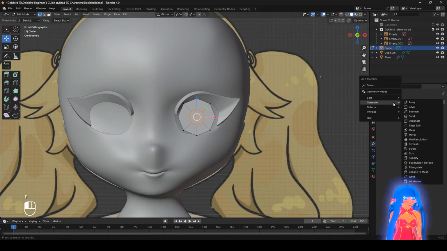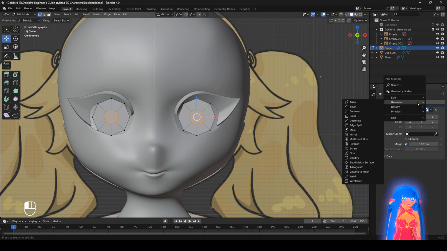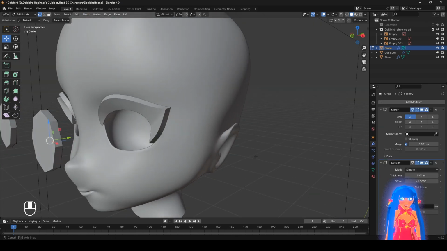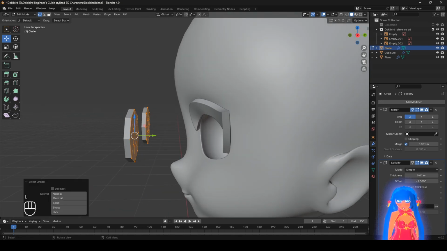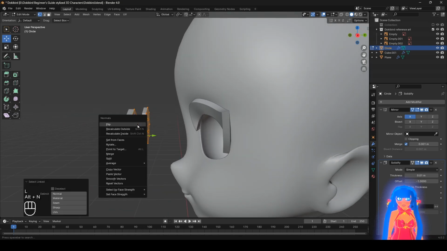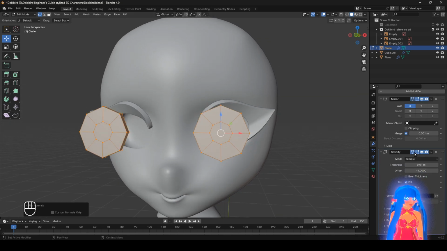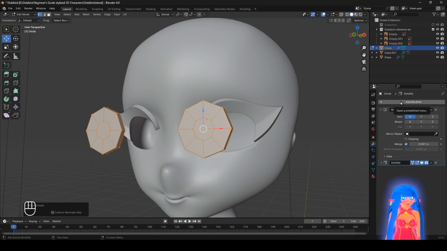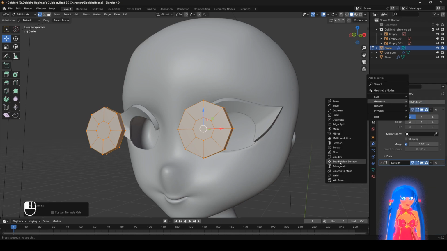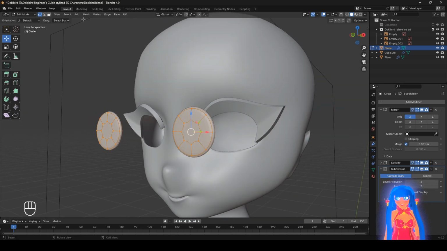All right, we got another modifier. We're going to do mirror. Make sure you click this. We got another modifier, solidify, so add thickness to it. And I want these to be switched, so I'll just do L, Alt, N, flip. Here we go. So all this looks good, and shrink it, and I'm going to add another one, subdivision surface. Make sure you click this, and we're going to do a 2, so it's nice and smooth.